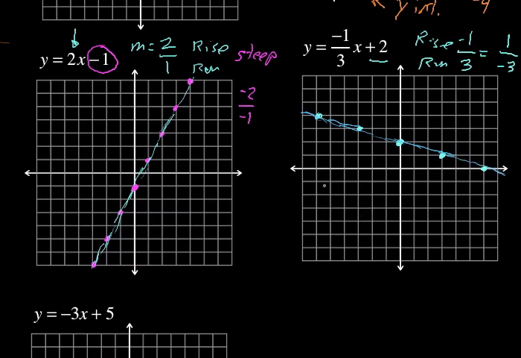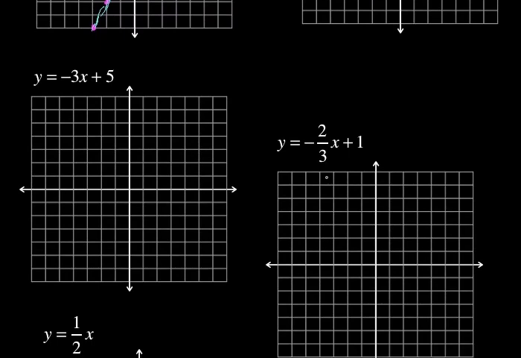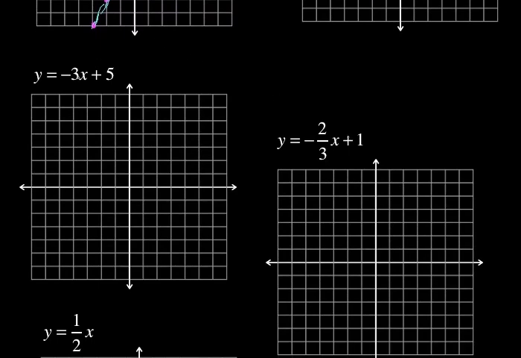All right. Now let's take a look at a couple more. Here is a negative slope, but this one again is not written as a fraction. So if our slope is -3, how do we express that as a fraction? Just -3 over 1. Now my y-intercept is a +5, so let's count upward. 1, 2, 3, 4, 5.